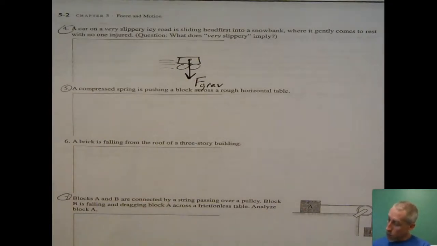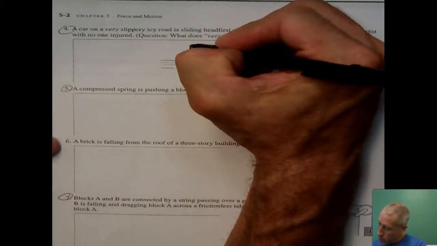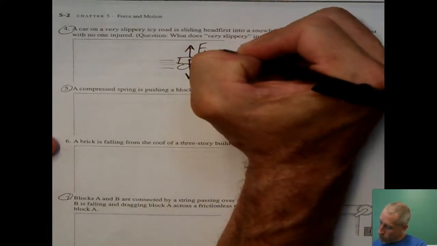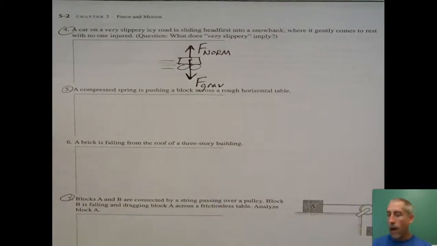Now, because we're on a road, that's a surface. So we're going to have a normal force perpendicular to the surfaces in contact. So for the car, it's going to be pushed up by the road. That's what we call the normal force, often abbreviated with just an N. I like to actually write out norm because N is sometimes confused with the idea of a net force, which is not one of the forces we will ever draw on a diagram. I'll explain that in a different video.